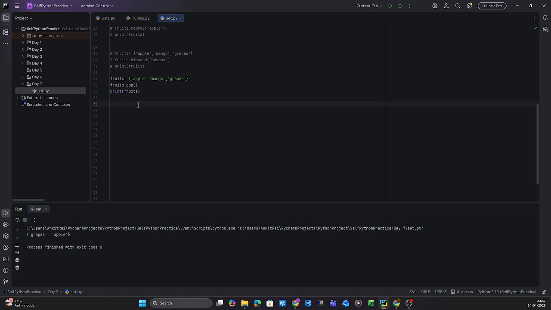Next we have is combining or joining a set. So let us take two variables. First one, let's say the name is fruits1, and we have this set.